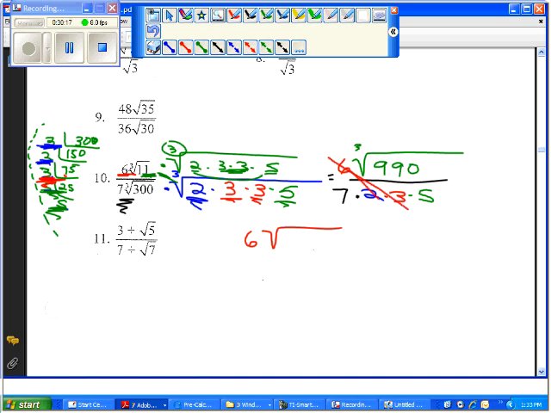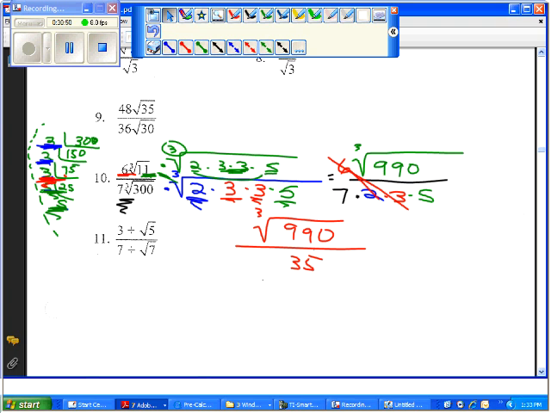Is it okay if I just cancel that out right there? Would that be all right with y'all? If I cancel that 6 with that 2 and 3? And I'm going to have the cube root of 990 over 5 times 7 is 35, right? Or you can do that in 2 or 3 steps if you want. Kind of wonder why I multiply them and then reduce it, and you just knock it out of there.